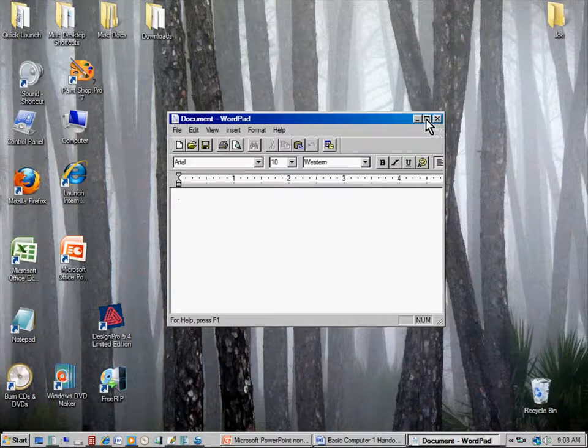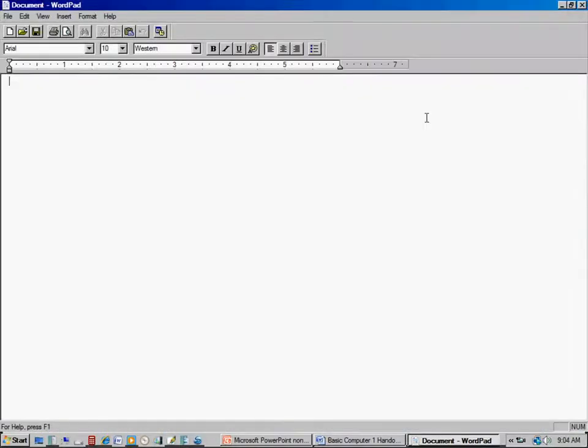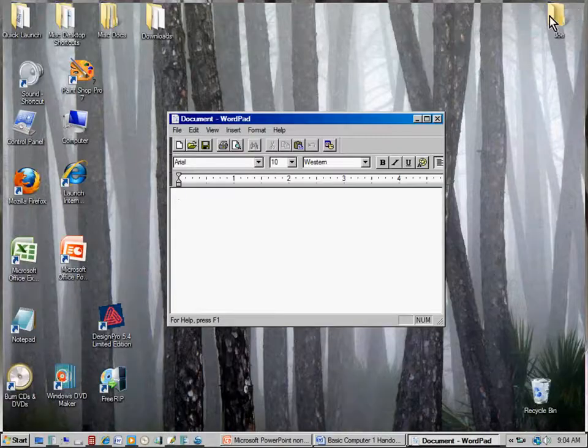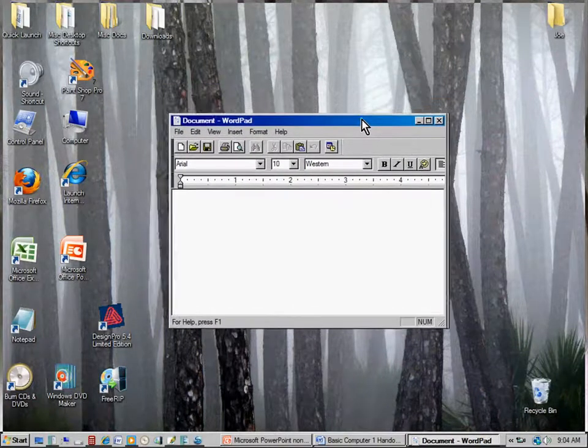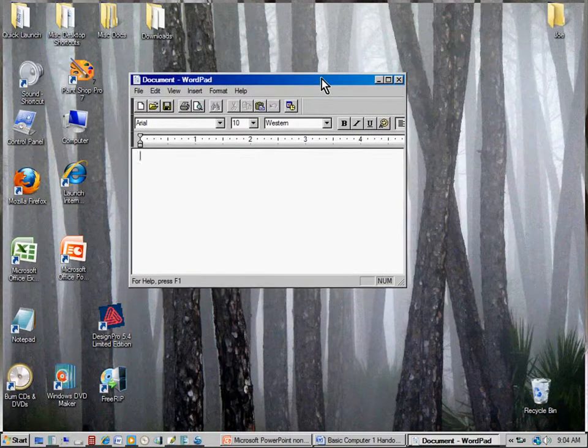I'm going to click the maximize button to show you what happens. This is a single click. Again, a single left mouse click. And it fills the screen. Now, sometimes when you get more advanced, you'll have two programs open at once, perhaps. So I'm going to go over here and click the Restore Down button, which I like to call the windowizer, and it moves it down into the box that you see on the screen here.